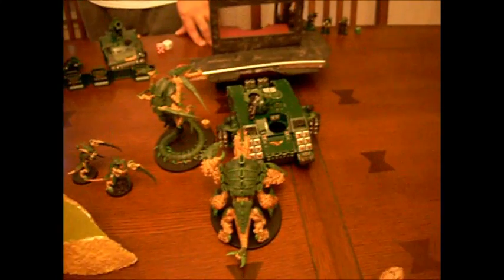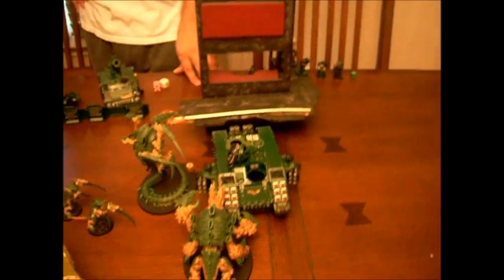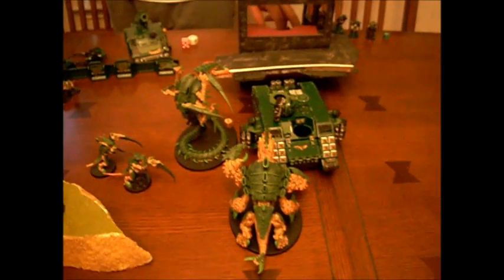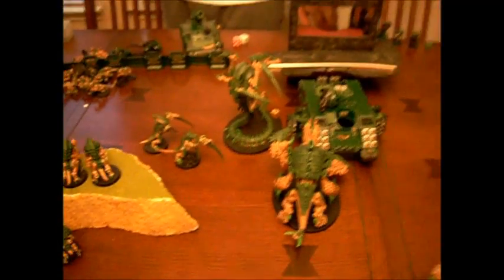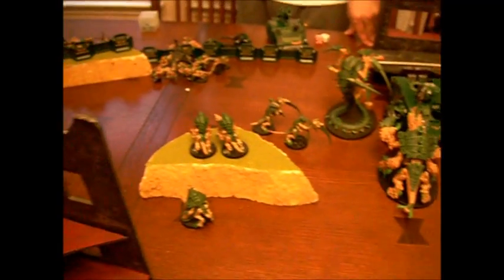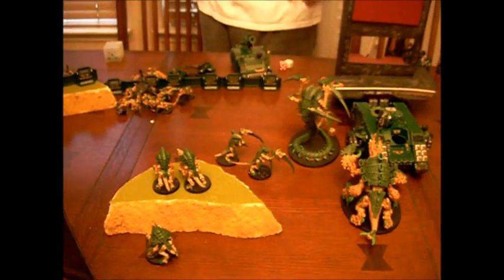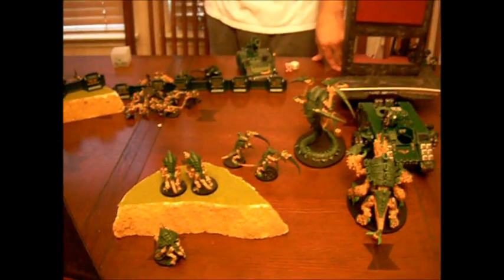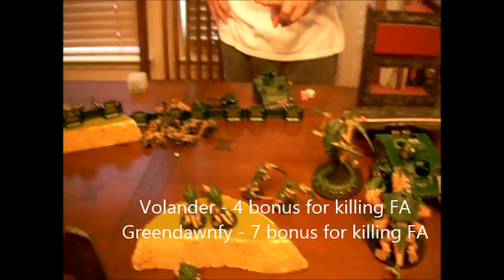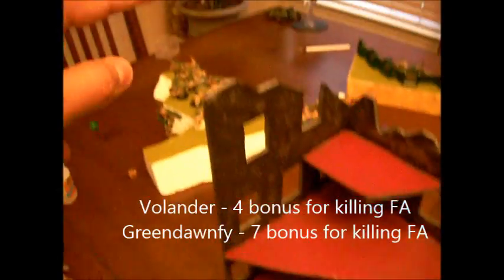We ran out of battery. We got some new ones. So we went over the score. Volander had 2. He had Slay the Warlord. But I had the 3 points. I had 6 points, 6 to 2 basically. 6 to 3, 2, and then Slay the Warlord. Oh yeah, 6 to 3. You had Slay the Warlord, First Blood, Linebreaker, and then these 3 points.